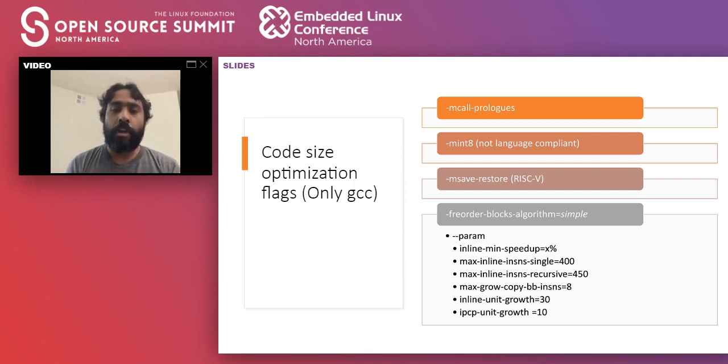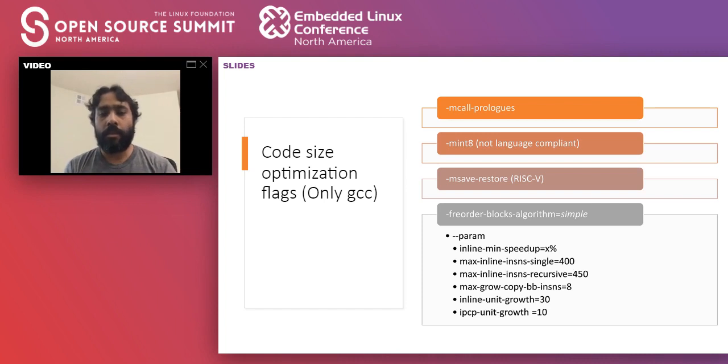So when we inline a function, GCC allows us more control over the inlining. That inlining can be controlled by passing --param followed by the flags which I have listed. The first one is inline-min-speedup. What it does is we can specify a percentage there, like 20% or 70%. It will change the static analysis algorithm within the compiler, so it will affect the inlining algorithm itself. The second one is max-inline-insns-single. 400 is the default value. If you change it to 300, you will get less inlining. So less inlining means a reduction in the code size as well.